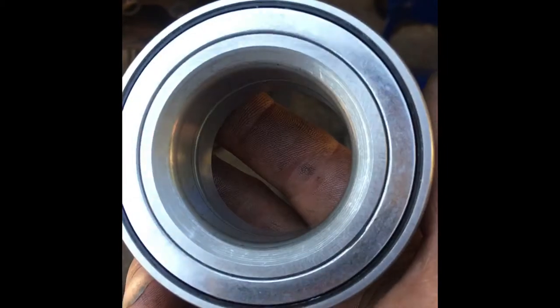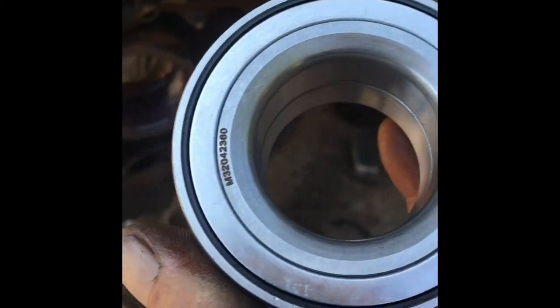So, voila! Here's a brand new bearing. Now you see it's got digits on one side.